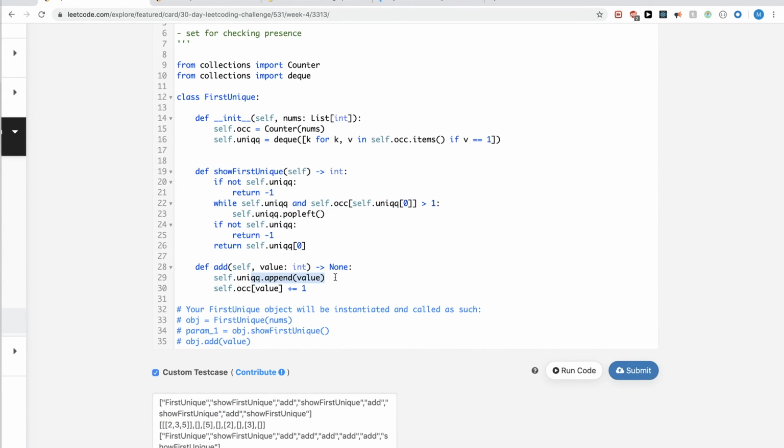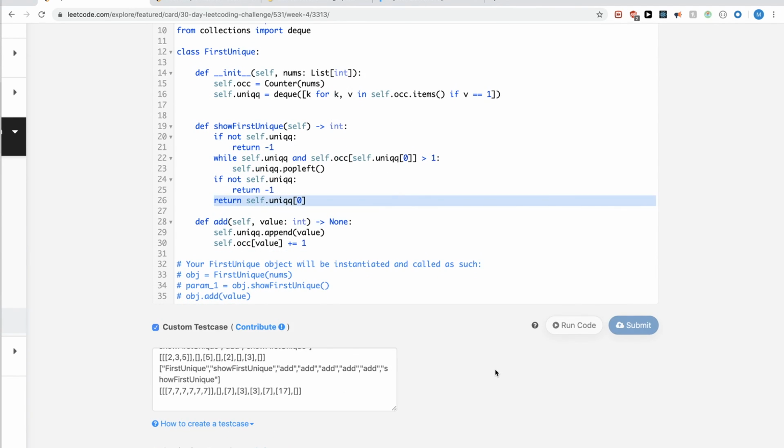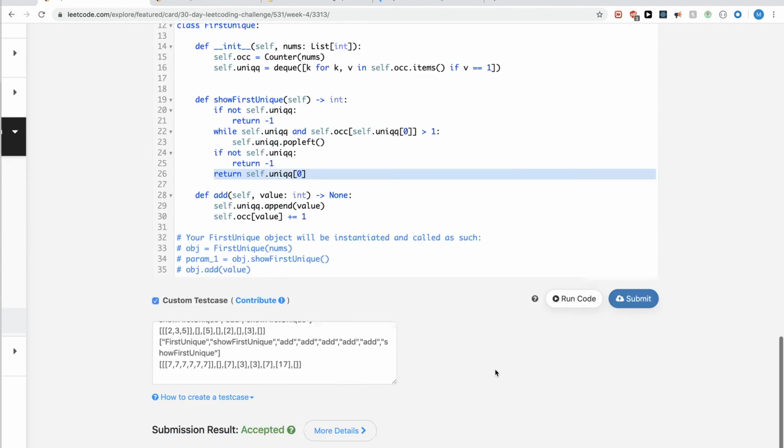So what we are doing here is we always append the value and increment its count of occurrence, and here is where we check. While it's not a unique number, we just remove it from the queue, and at the end, if there is still an element in the front, we return that. So let's try this. Okay, so that's accepted, cool.